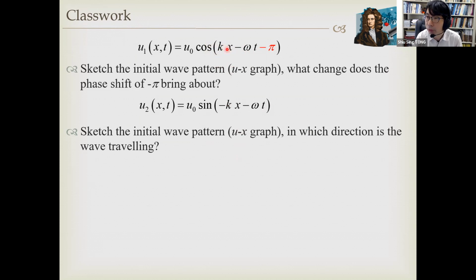What is the curve of a cosine? Now here we have minus kx minus omega t in the argument, but we also have the sine instead of a cosine. You notice that. So what wave would that correspond to? You just sketch the first one out. I give you 4 minutes to do it.